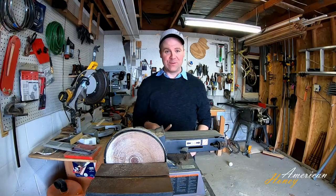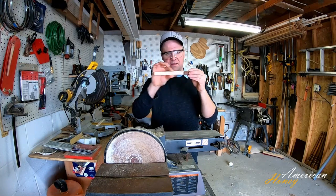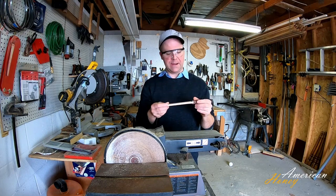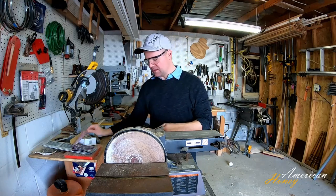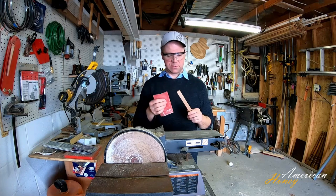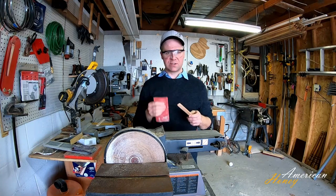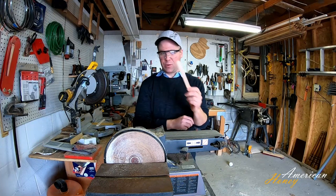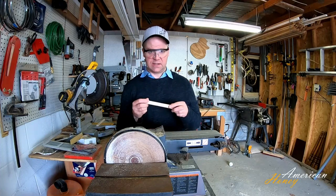I'm going to do a few things. First, put on safety glasses. Second, I'm going to make it thinner — I think I'll leave the handle as thick as it is because it's fun to hold, and just sand the bow portion with my belt sander. I'm also going to take a regular piece of sandpaper and sand off any of that cutting board wax, because I think it is keeping the rosin from sticking to the bow portion. Then we're going to have another go — I'm really excited about this.